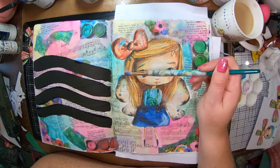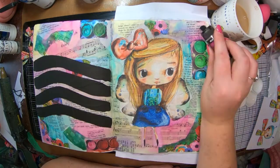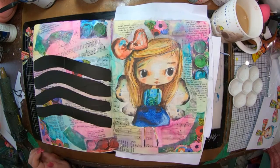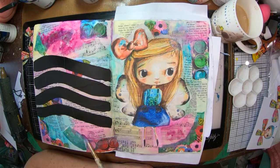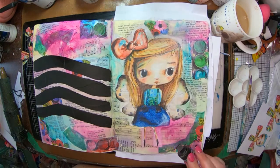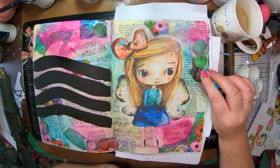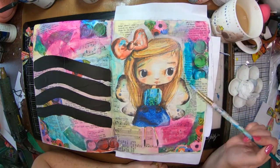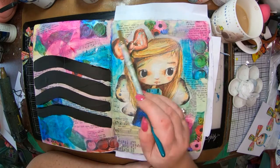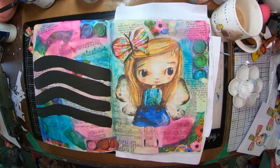I'll just use this bit here up, trying not to dip my paintbrush into my coffee! I'm just about to add a few more sprinkles to brighten it up. You don't need very much — these Lindy's are really intense, so yeah, they're cool. I'll activate that little bit, add some up top, and grab another color. I can't remember what the colors are called; I just grabbed them out of the basket. That's looking a bit more me. I really love that image.